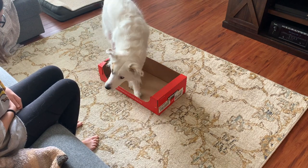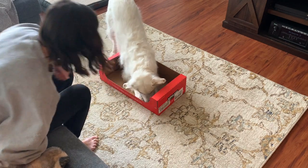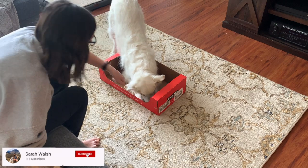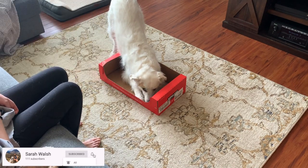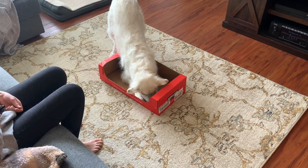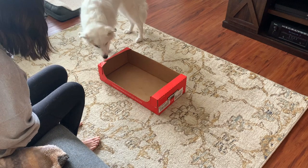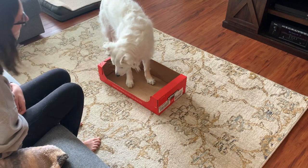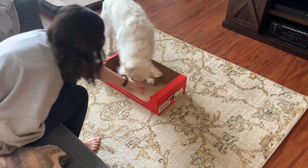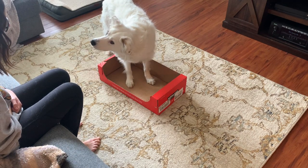What shaping involves is really no talking to your dog. You're not going to cue your dog to do anything. You're going to let your dog figure it out on their own. It would kind of be the same as if you guys walked into my training facility and I didn't say a word to you, but every time you made an approximation towards the goal that I had in mind — maybe that goal was having you walk in, sit in a chair and cross your legs — I clicked and I gave you a dollar bill. If you walked towards that chair, you get a click and a dollar bill. If you sat down in the chair, you get a click and a dollar bill. If you get up and walk away from the chair, you don't get a click and a dollar bill. You're going to start to figure out pretty quickly, for whatever reason, she wants me to go sit in this chair because I get clicked and dollar bills for that.